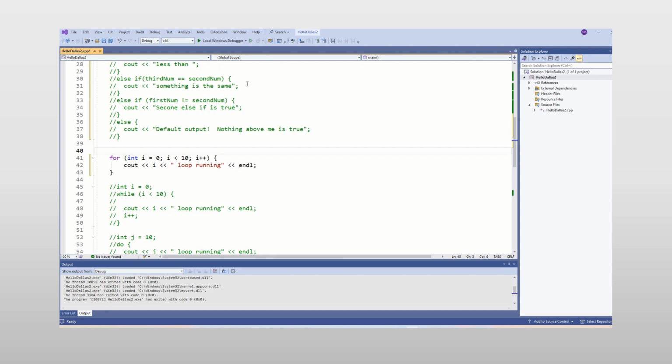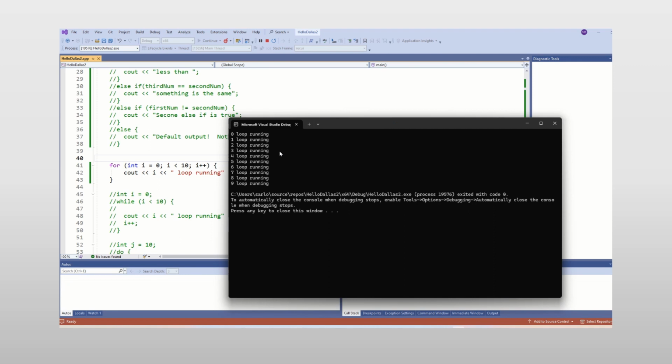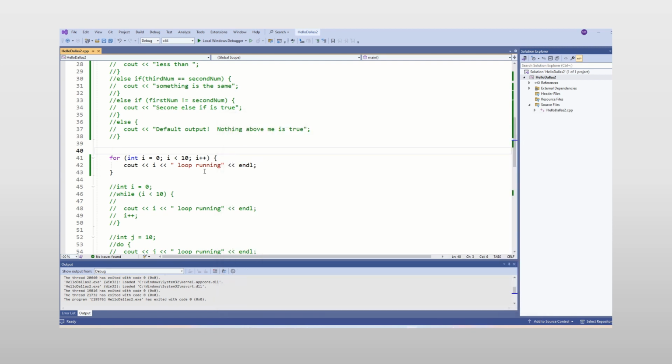This will just run 9 times because we initialize I to 0. I will keep incrementing until it gets to 10, and it just runs 0 through 9. And no, that's 10 times, because 1 through 9 is 9, plus the extra 0 is 10. So this runs 10 times.